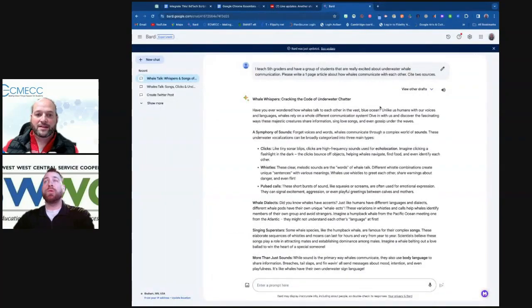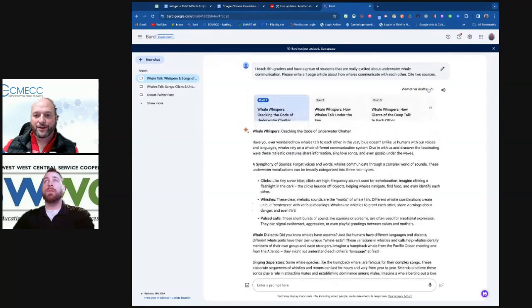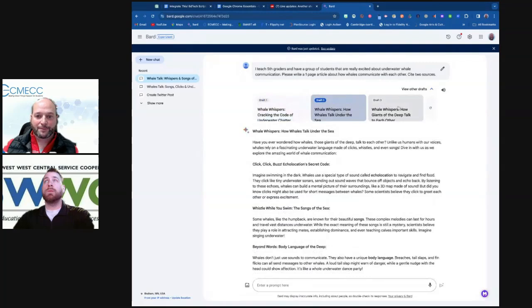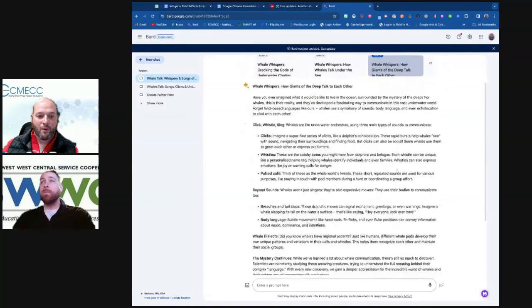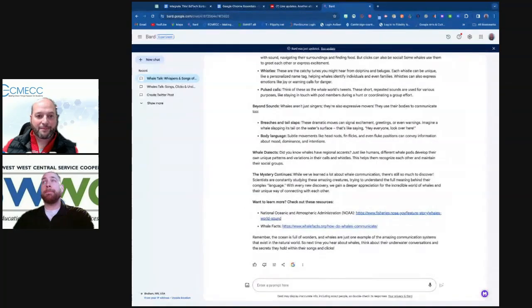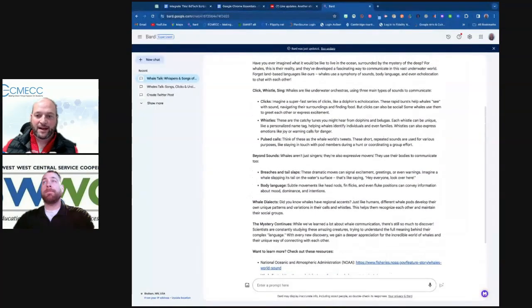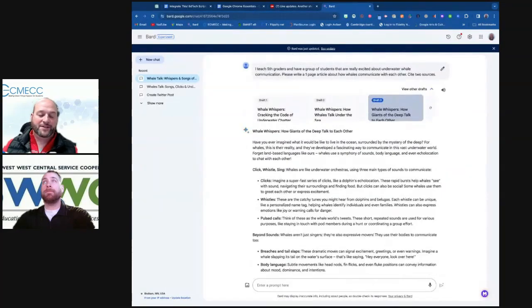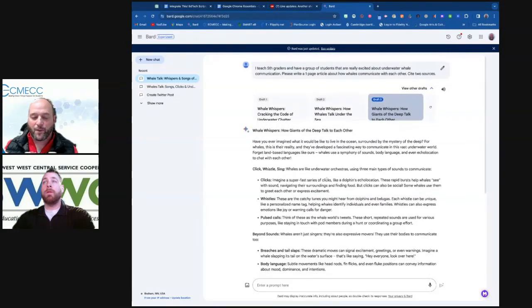The other thing is that when you generate here with Bard, it's not going to give you just one option, but two others as well. So if I have this one here, that one was the one that it defaulted to, but I can also check out these other two options to see if they might be more of a format that I like better, or maybe the way that the content is presented is a little bit more accurate, and I want to go with that. So check out those other drafts. And again, just like with ChatGPT, if you don't like the result that it gives you, you can also regenerate and make other drafts as well.